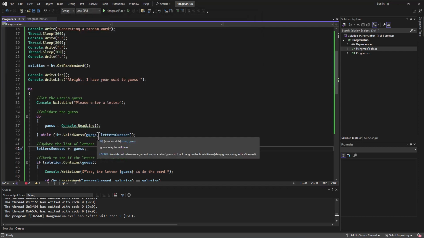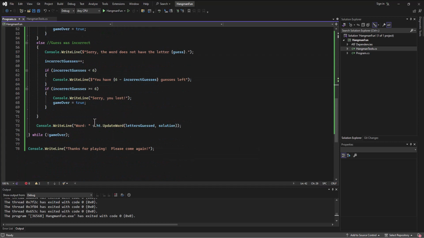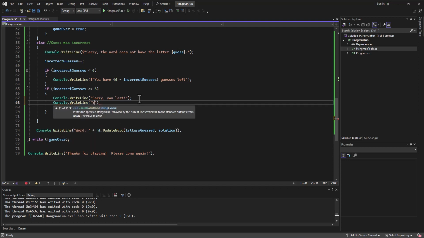So again, I probably need to go in, instead of printing out the word itself, I want to print the solution if they've lost. And this is being printed regardless. So even if I put in here and said, sorry you lost, and console.WriteLine, the word was, and then I can concatenate on there or use string interpolation and say this is the solution.